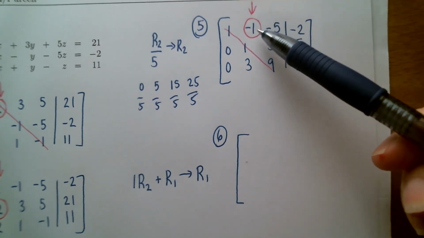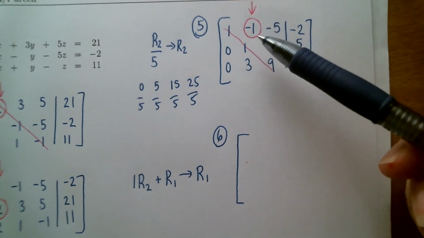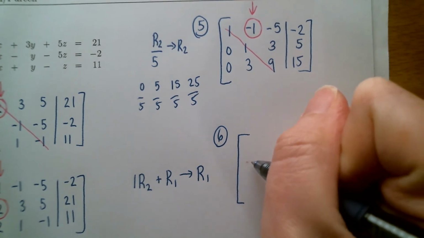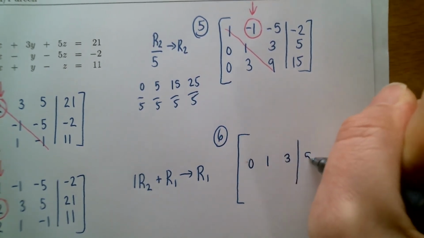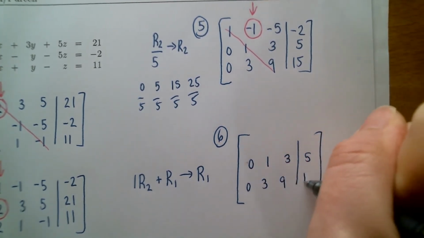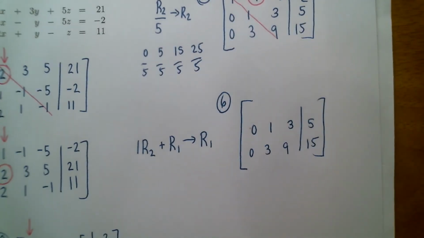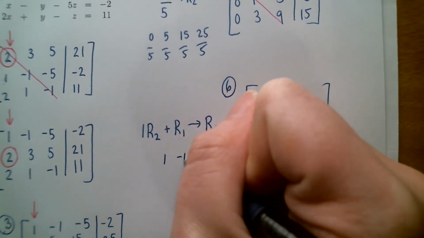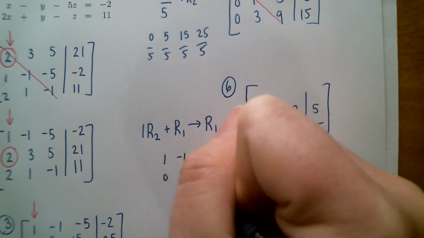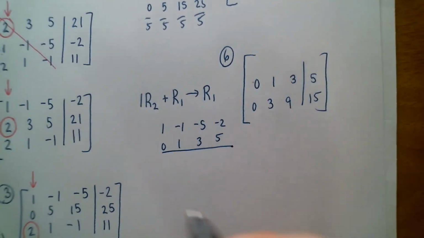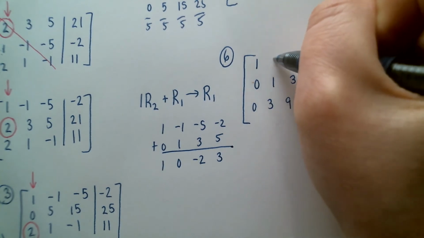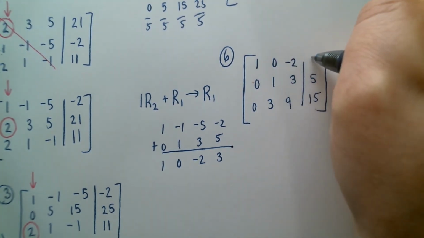Let me make this clear. If you were adding rows 1 and 2, it has to replace either row 1 or row 2. Can't involve row 3 at all. All right, so let's go ahead and do that. Row 1 is changing, so I'm going to leave row 2 alone and leave row 3 alone. And then I'm just going to add the 2 rows. If you don't need to work it out, that's fine. I'll just write it down for you. Here are the 2 rows, and then I'm going to add them together. Just watch your signs. So we're going to get 1, 0, -2, +3, and that will be your new first row. Okay, there we go.